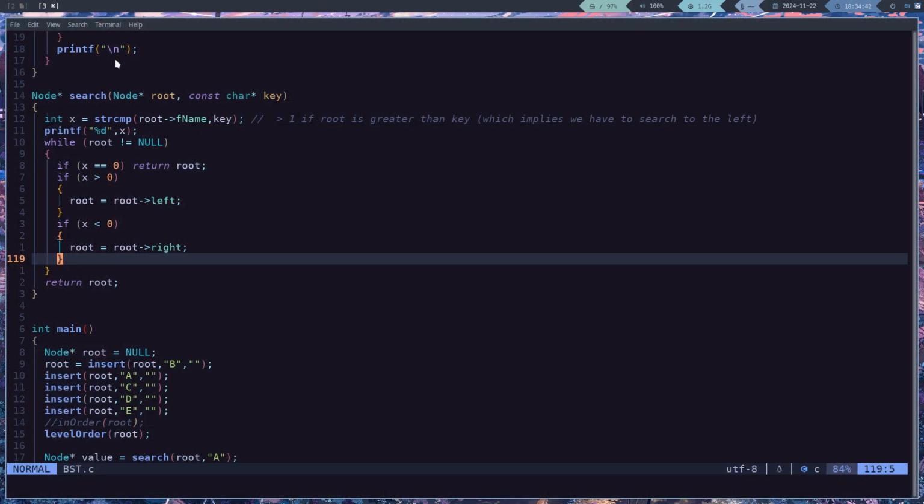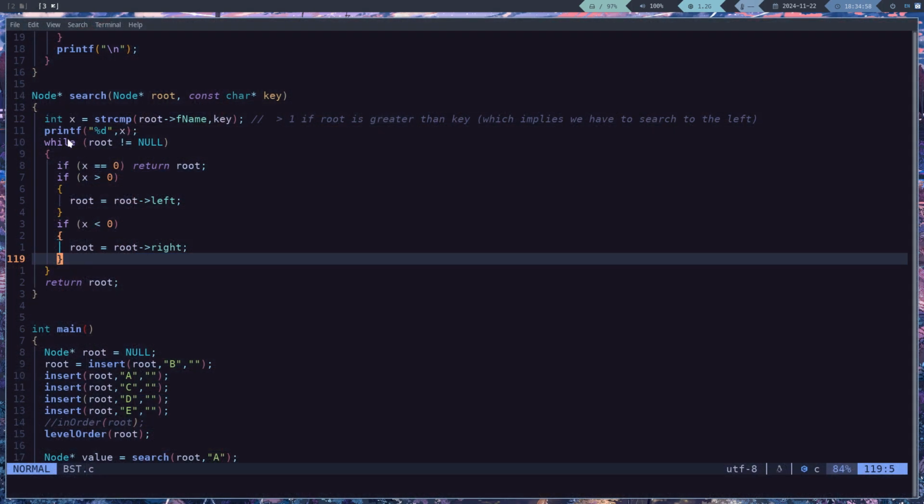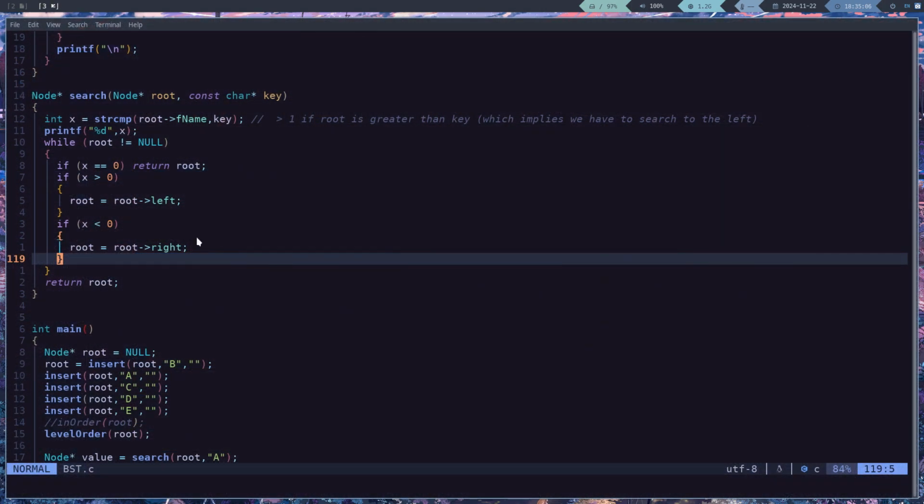So it's comparing root dot first name, B, to the key, and it's saying this is greater than the key. How is that greater than the key? Well, lexicographically it is greater than the key, which is why I prefer working with numbers. Okay, so yeah, we have to go to the left of the tree, right? So root is equal to root dot left. So we've gone to the left of the tree now, and so we're at A, right? So we're where we need to be.